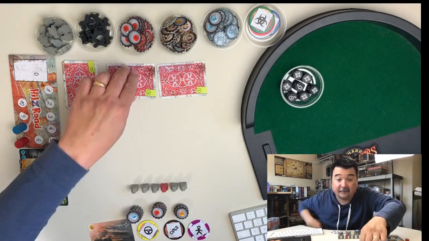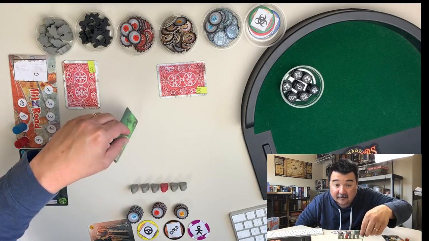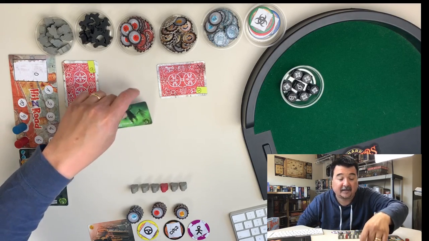So let's take a look at the first card. Andy says, gotta go talk to you soon. Thanks for stopping by, Andy.